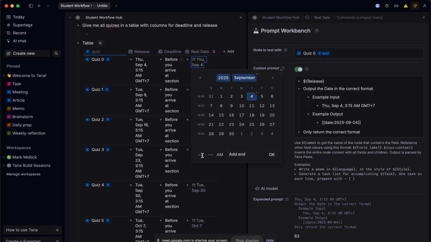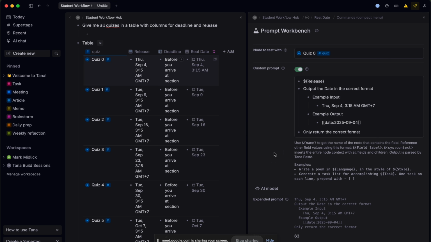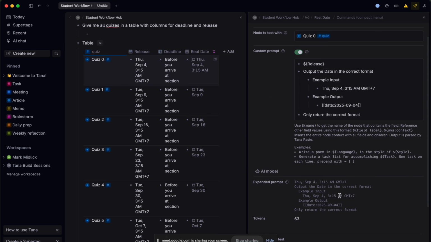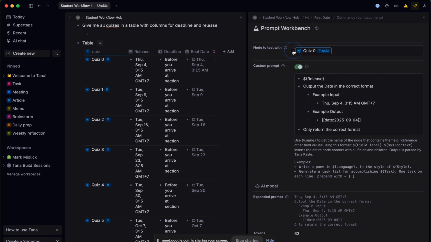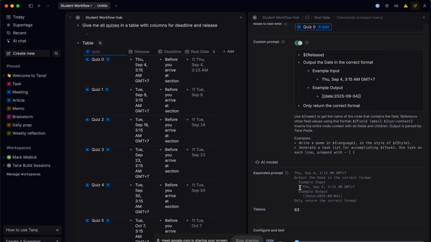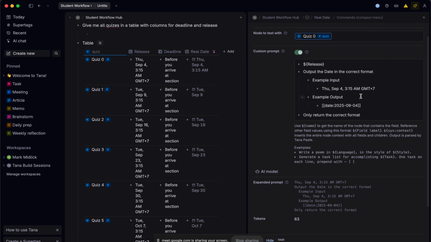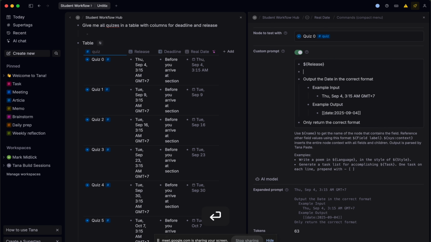So if I go through and I set this to 3:15 a.m. I'm on the other side of the world here, so the date format's a little wonky. Let's see, I'll expand, collapse that. Oh, because I need to bring this back in.